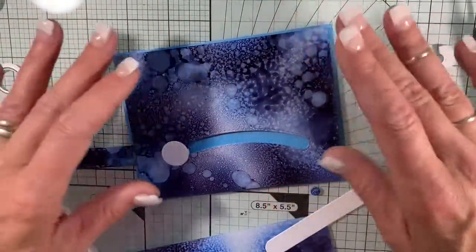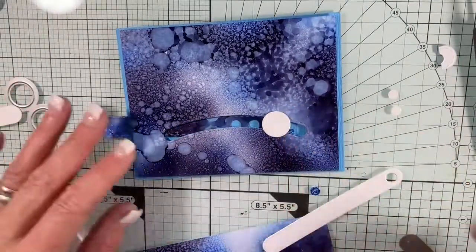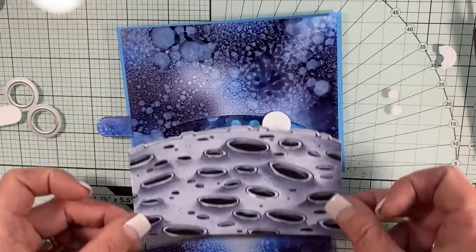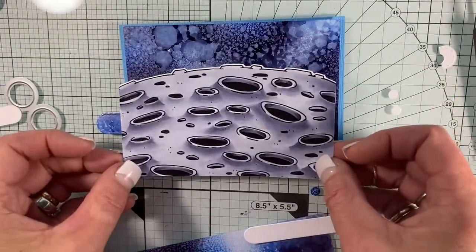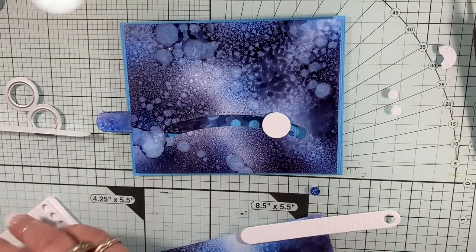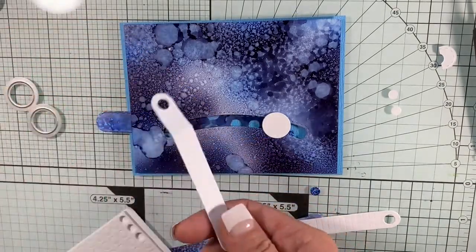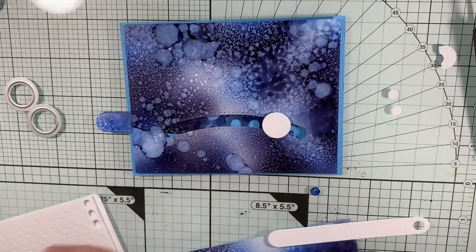Still moves, so we're in good shape. All right, so the next step that we need to do, remember this is going to be going over it. Now I can move it down if I want to give more space, or I can move it up to give more moon. Just depends on how I want it to run. Now this piece that I showed you prior, thought I might have an, oh, there it is.